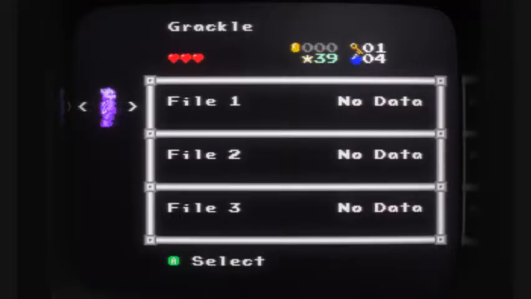You can switch characters. They all have different stats, it looks like. This guy starts out with some money, but he has less health. This guy has bombs and more magic. Keep in mind, this is a roguelike. Or, I guess he's calling it a roguelite, which is not quite a roguelike, but it's pretty much the same thing. So I'm guessing what you get at the start really helps.